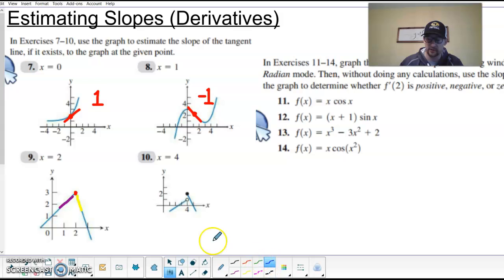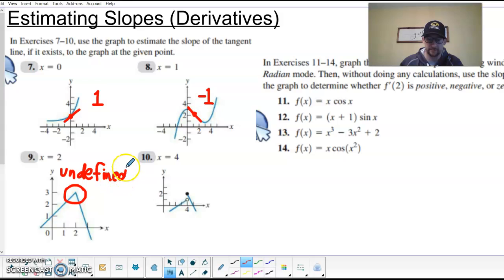point. So anytime that you have a corner, let me erase that so we can see it better. So at 2, my graph has a corner. That means that there is no slope. A corner does not have a slope. If it's a hard corner, or if it's a cusp, which is like a curvy corner, we do not have a slope. So there is no derivative there. I would say it's undefined. Okay, no slope because there's a corner.